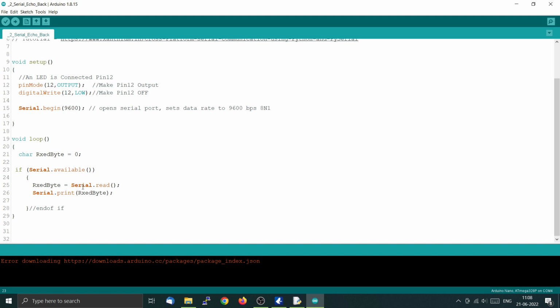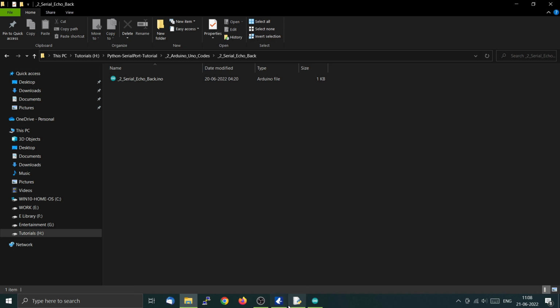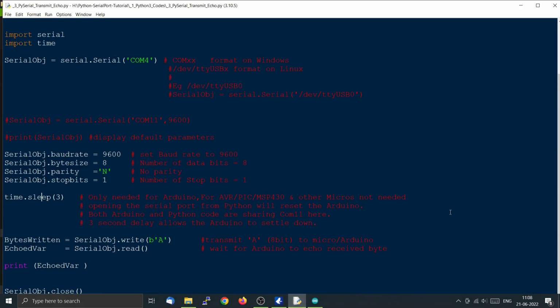Once some data is inside the UART, it is read by this. Then we send the same data back using serial.print. Here we are not using println, so the \n character is not sent. And on the Python side also, we are using serial object read, not readline. So that won't make any difference.